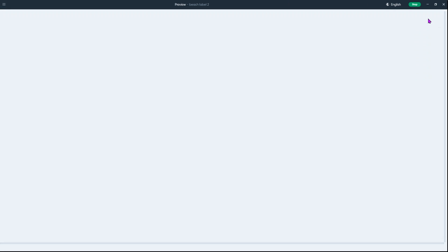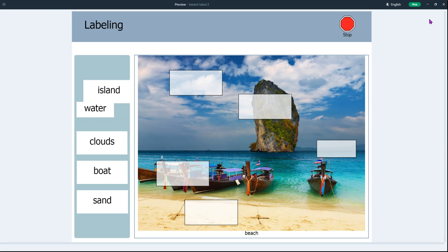So once I've got everything set, and I've saved it, I'm just going to play this activity so you can see what it would look like for our students. So we have our blank spots on the activity, and then our students are going to drag their labels over. That's right. This is island. And you'll notice the water label space is a little smaller because I shrunk that button. This is water. And your students can continue on.